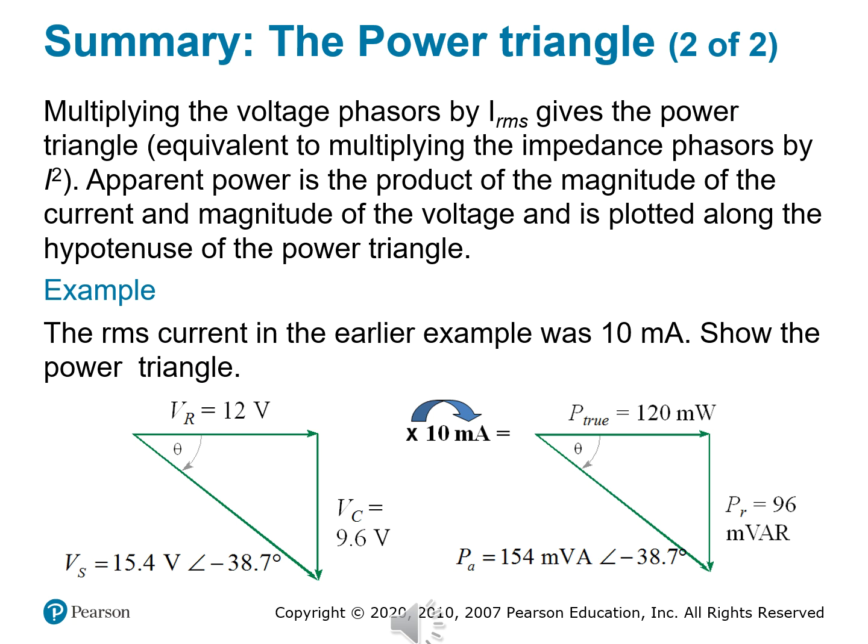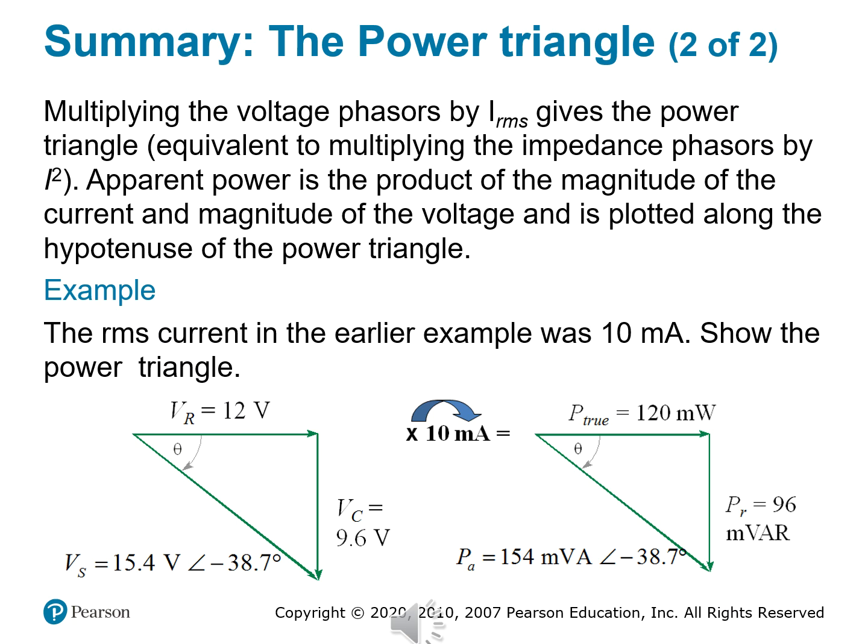Yeah, so I'm sorry. We started off from the impedance triangle, I squared R. So R, think of R times current times current. So we started off with impedance, we multiplied it once times current, and that gave us voltage. We multiplied by current again, that gives us power. So hopefully you see that relationship that we've been following through for the last couple of lectures. And we're going to multiply it by an IRMS of 10 milliamps.